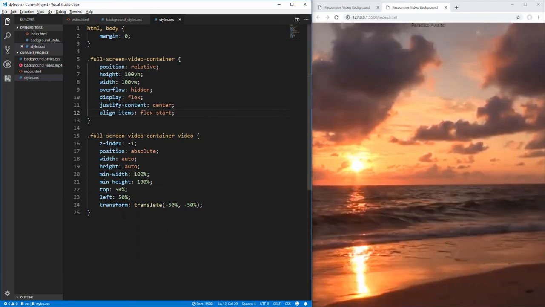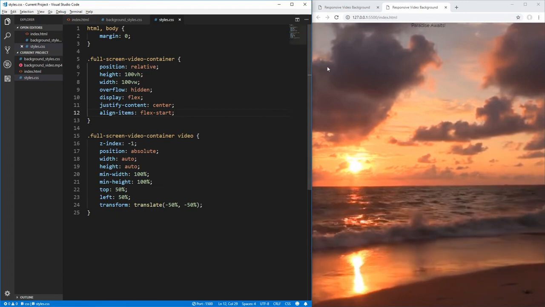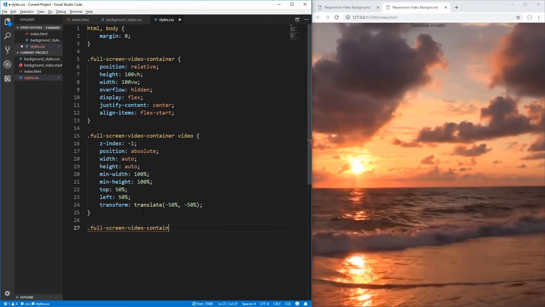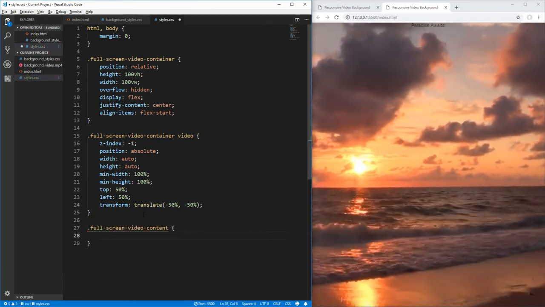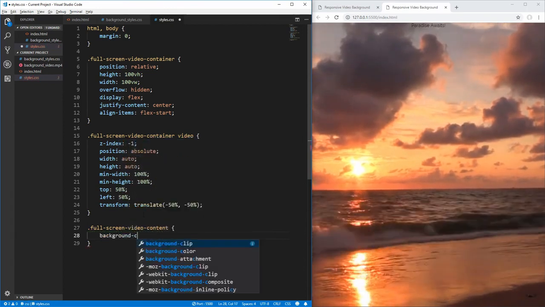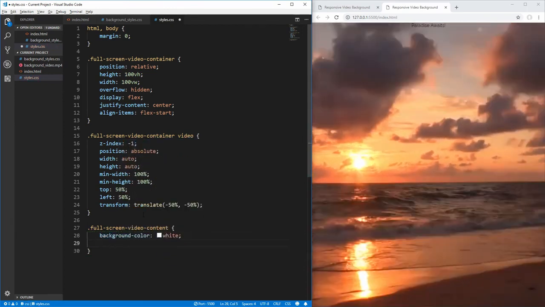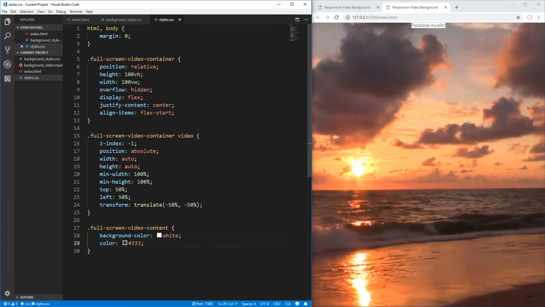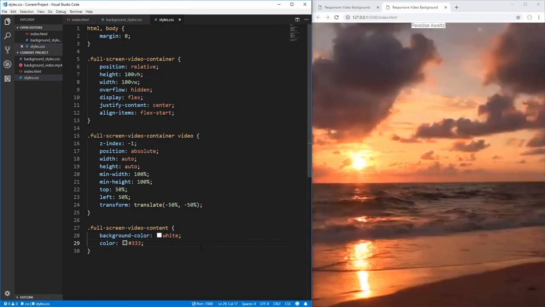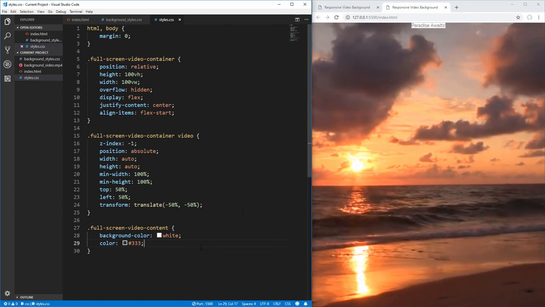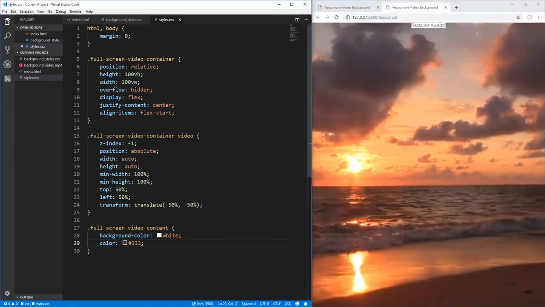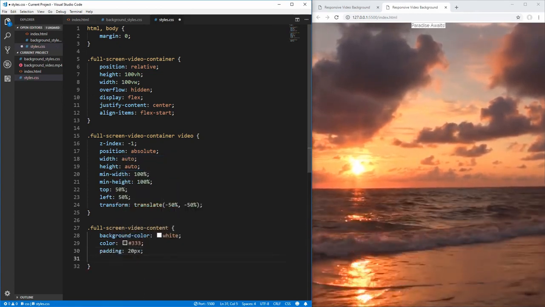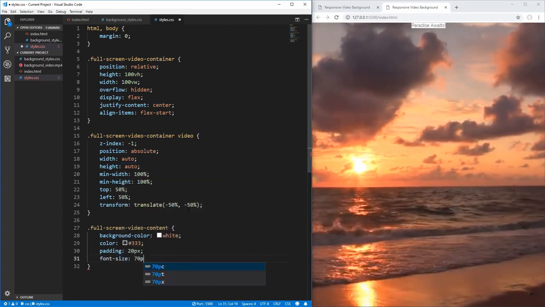Next, all we need to do is style the actual text to be exactly the same as in this example. In order to do that, we'll use our selector for the full screen video content, and in here we're going to just set a background color of white. We're going to make the font color equal to a slightly grayish color. If we save that, you'll now see that we have our white background behind our text, but we need to scale the size of our text and give it a little padding to make it look exactly like our text over here. So let's go down here, add a padding of 20 pixels on the outside on all sides, and we'll increase the font size to be 70 pixels.